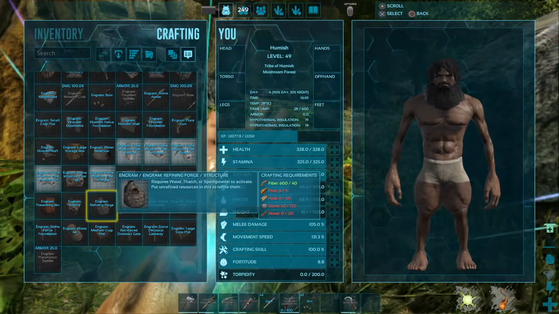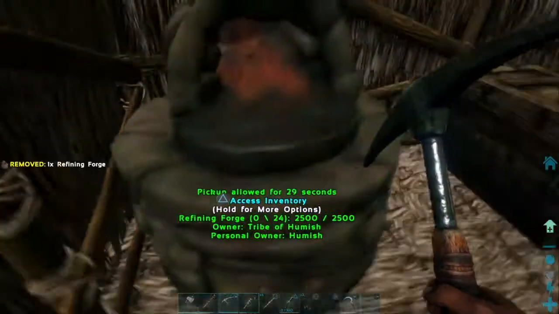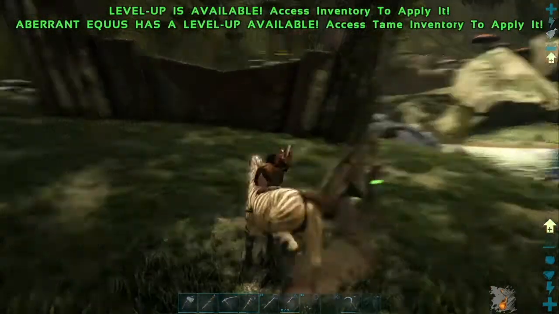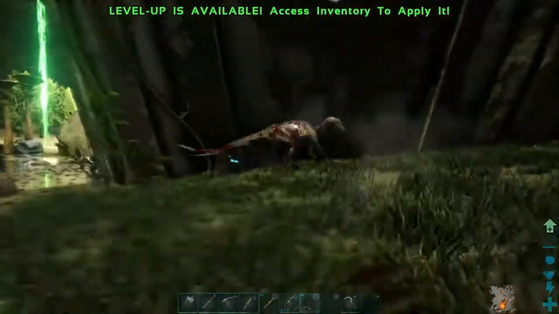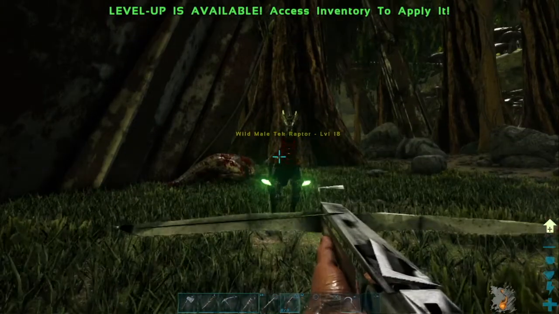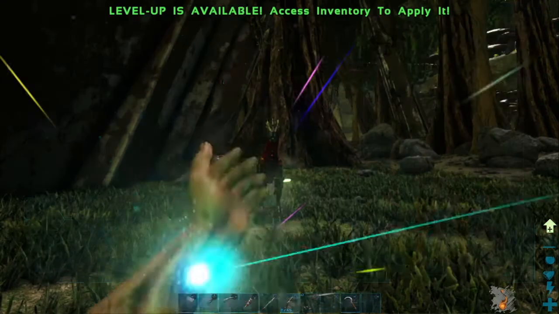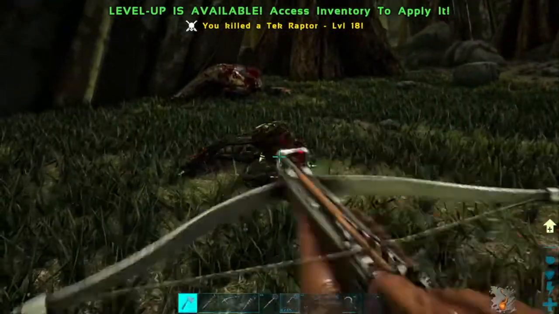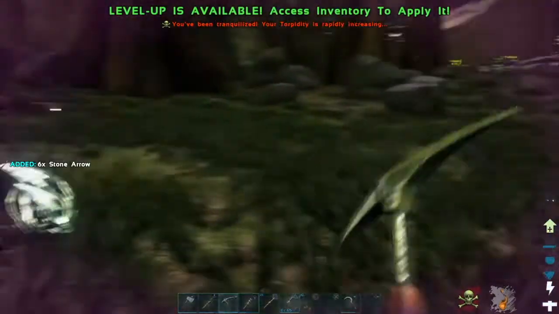So, now I want to make a forge. So I need flint, I got the hide, I need stone and wood. There we go. Okay, cool. Dang it, nope. Okay, there we go. Level 18, okay, cool. Wait, oh crap, I didn't. Okay, shoot. Okay, come on. Oh no. Boom. No! Oh, you gotta be kidding me. All that and that happens. Ow, what's hitting me? Oh, help!